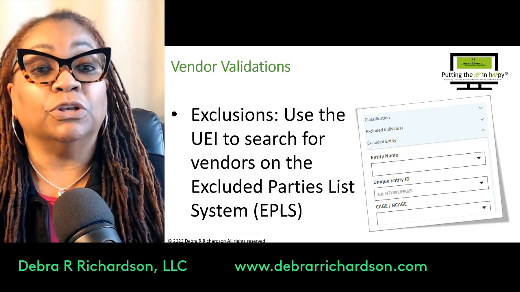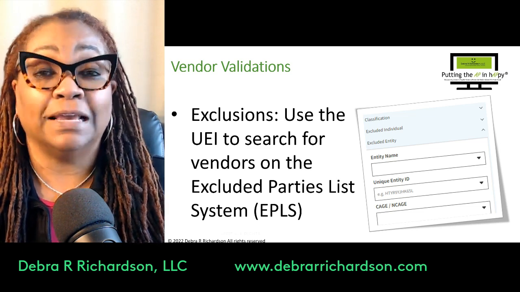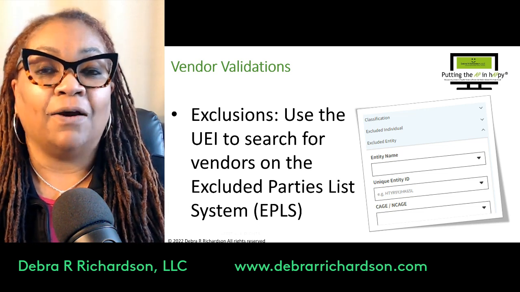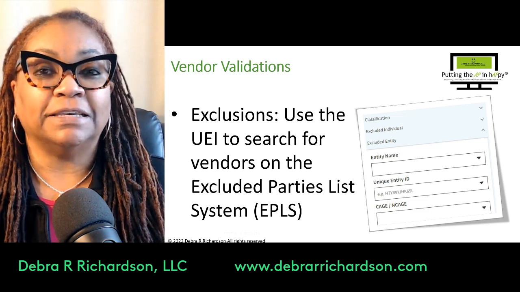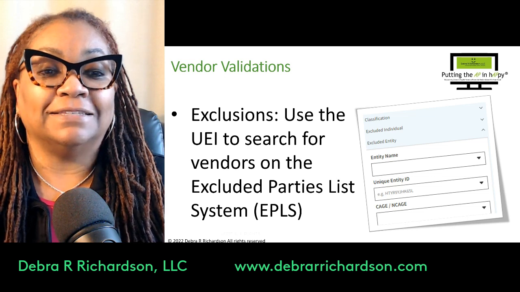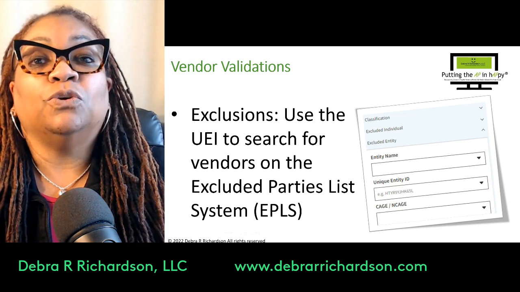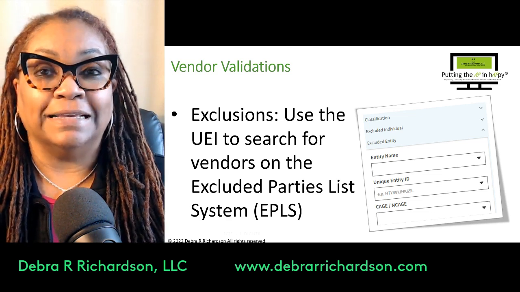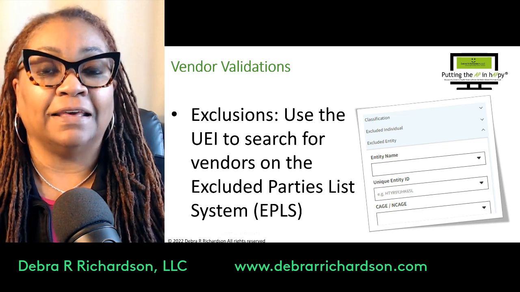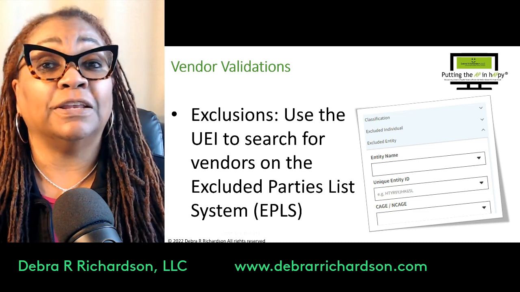And so when you search by it now, hopefully you're already doing it. If not, it's never too late to start. But when you go in to search now, you have a field, as you can see on the slide, in the little screenshot, that says Unique Entity ID. And even if you are not a government entity, it's still one additional piece of data that you can key in to verify that your vendor is real.